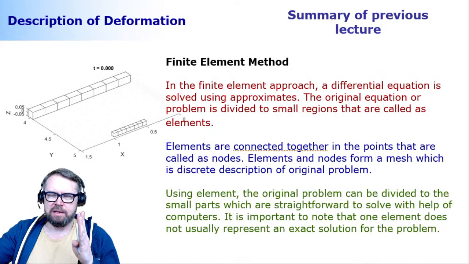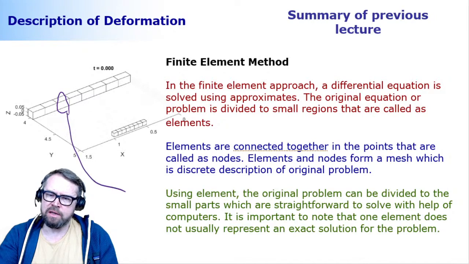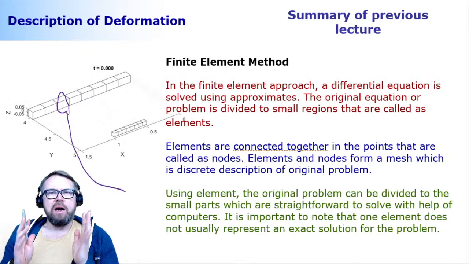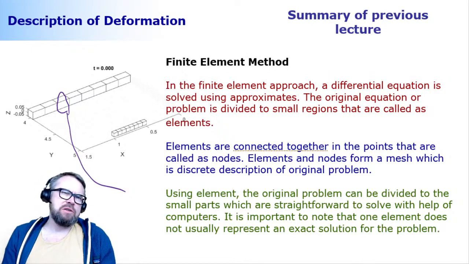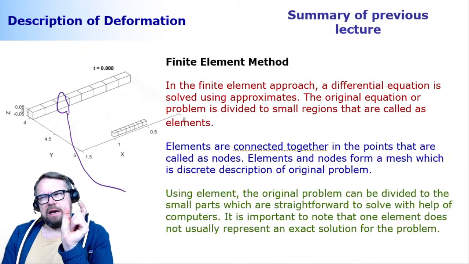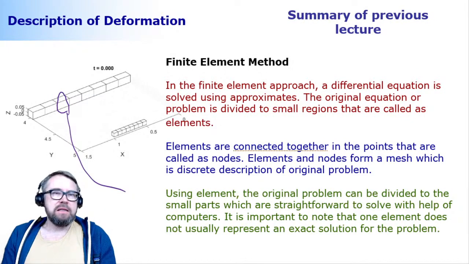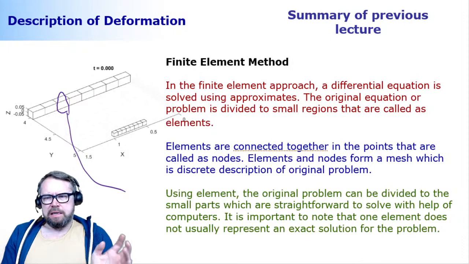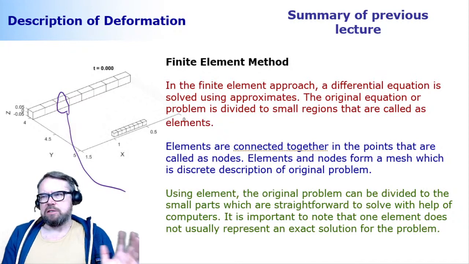And now what we're going to do is take a single element here, one element, and start looking at the nature of this single element. We will get started by looking at something very simple, a kind of spring element, an element that can only have this longitudinal deformation, nothing else. And once we're done with that, we're going to look at the beam elements. The beam elements are more complicated because those usually have rotational degrees of freedom and displacement as well. So that's what we're going to do here.